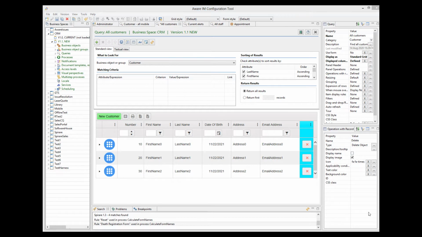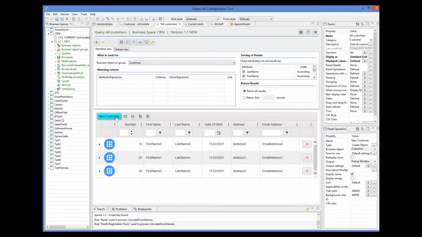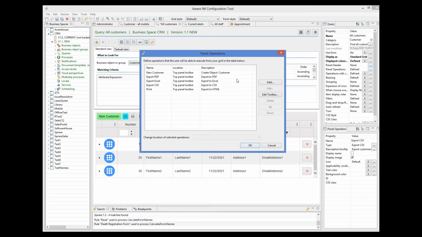We can also select and change properties of panel operations by clicking on the corresponding button in the toolbar. This is equivalent to clicking on the panel operations property and finding the operation in the list of the operations.